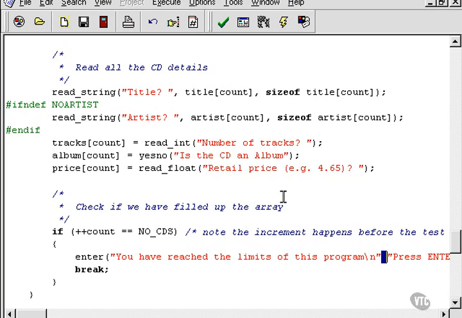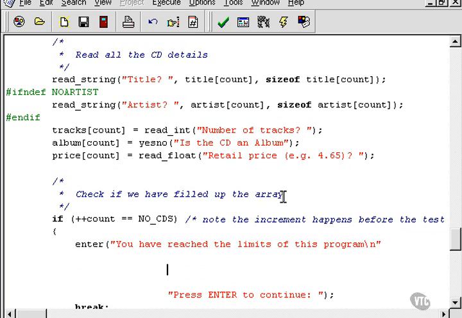And in C, I've told you that it's perfectly okay to have lots of space between things, lots of spaces or tabs or new lines, and it's all just the same as having one new line or one space like that.